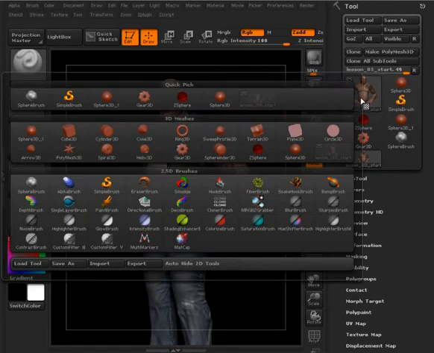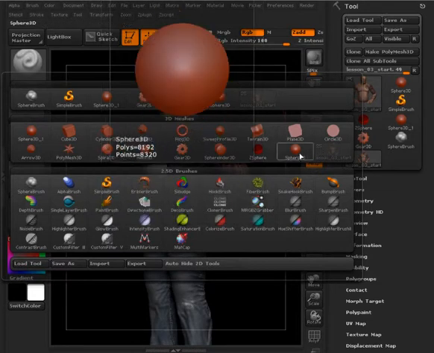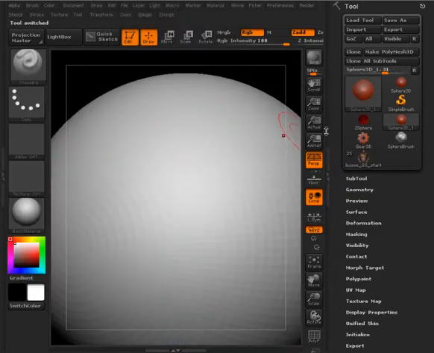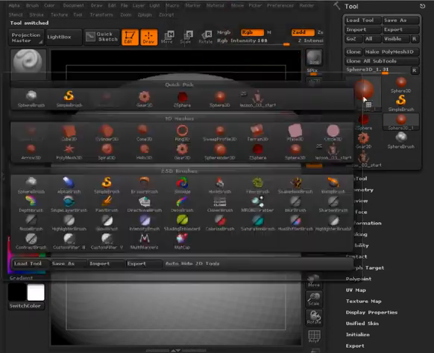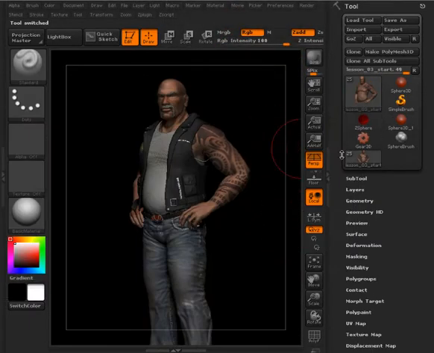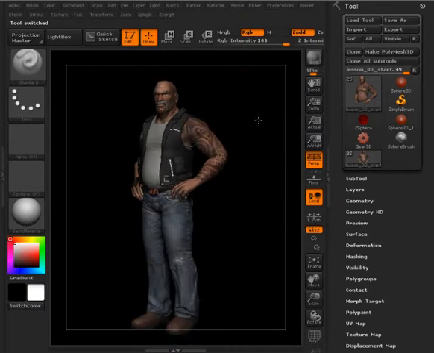Okay. Now if I click on here, you can see that that tool has now been added, so that if I were to go back and change to a sphere, you can see it changes the tool that I'm working with. I can now go back and click on another ZTool and work with that. So this is going to keep a running list of the ZTools that you've been working with. Now to save that out, you want to save it as a ZTool. You can use Save As to save that out.